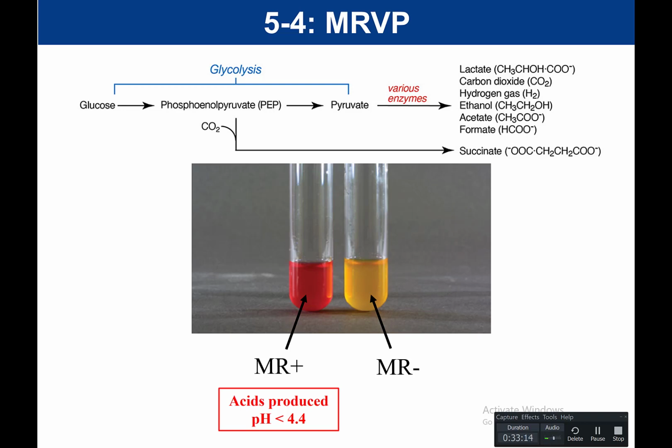If the tube is any color other than red, so orange would not count, yellow would not count, it has to be pink red to be considered positive for MR. So if that tube is yellow, then we would record that as MR negative. It's methyl red negative. It does not produce stable mixed acids. So in that case, the acids are not produced. The pH is above 4.4, which is why the tube is not red. So in our MR test, red is positive. It's detecting a pH change. It's detecting the acids that are produced. MR negative is going to be when mixed acids are not produced, meaning that the pH did not decrease because the bacteria did not produce the stable mixed acids.